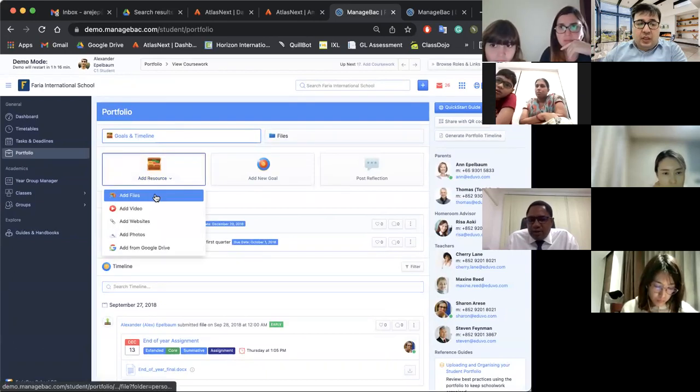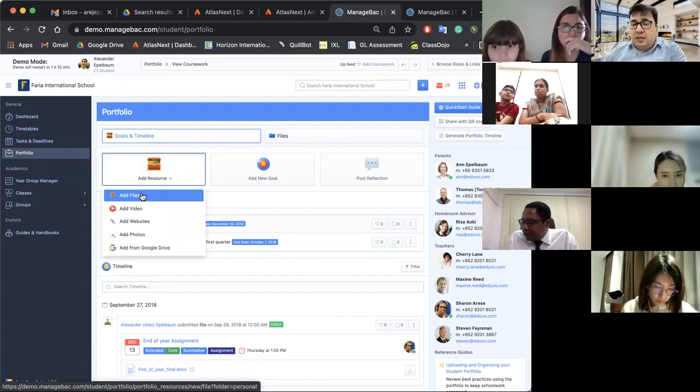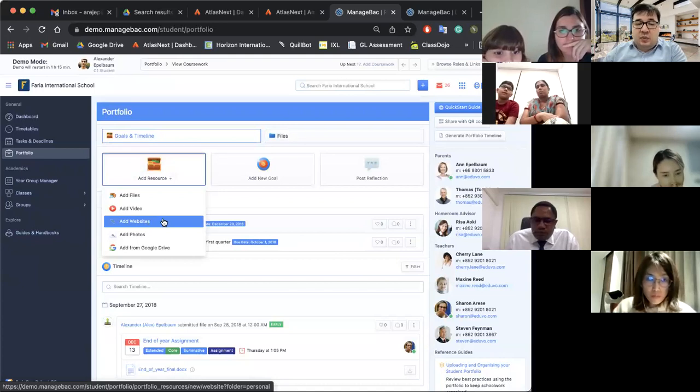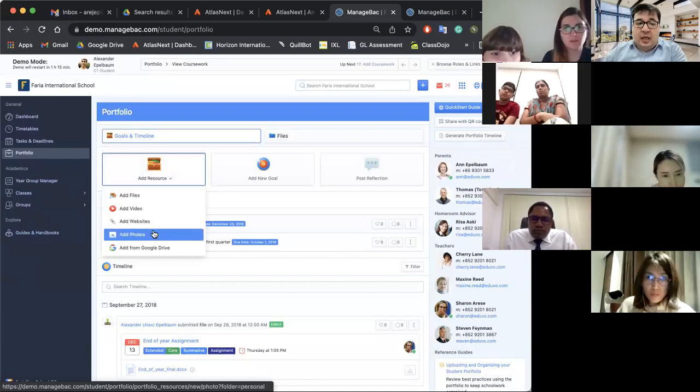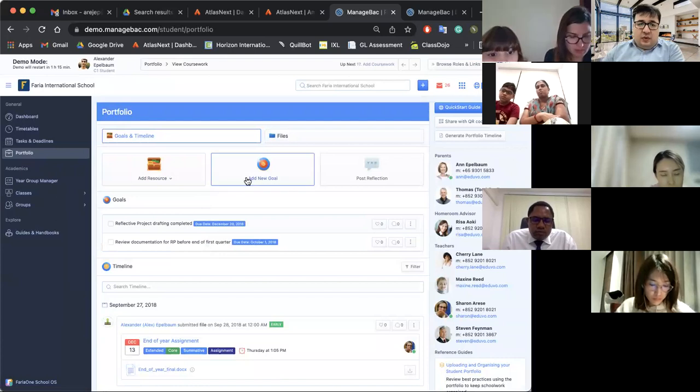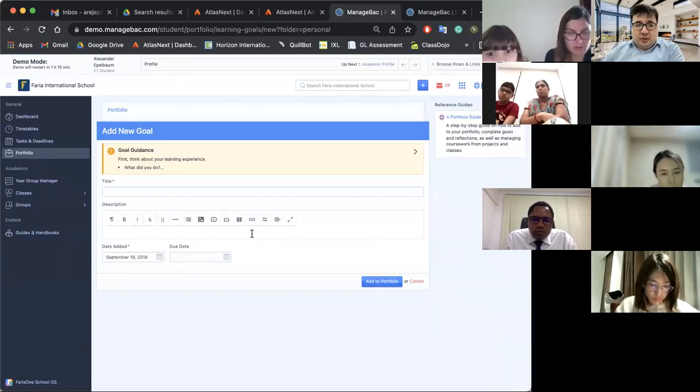If, for instance, you would like to add to your portfolio anything that you find interesting, or anything that you think you can link to your current subjects besides your teacher's documentation, you can feel free to easily add files and put them in your watching list, or in your links for your assessment preparations or your tasks. You can even add your photos and something from your Google Drive, which is provided by your school. And of course, you can add your personal goals.